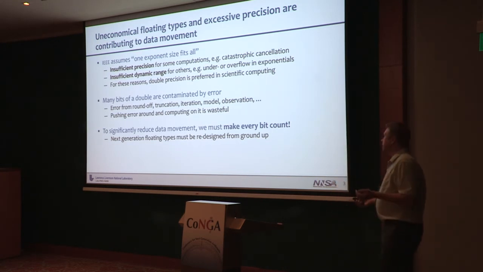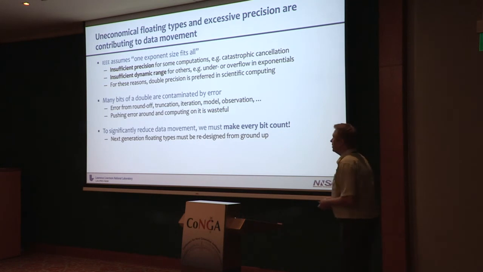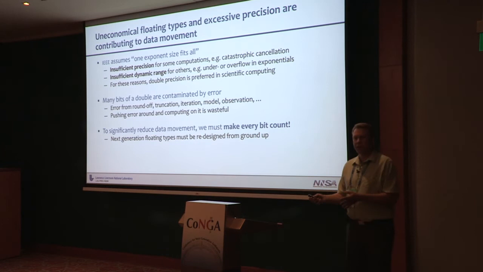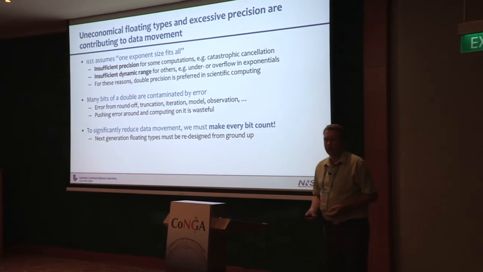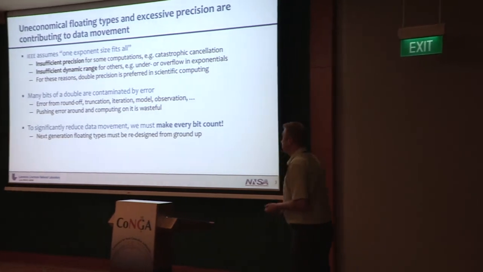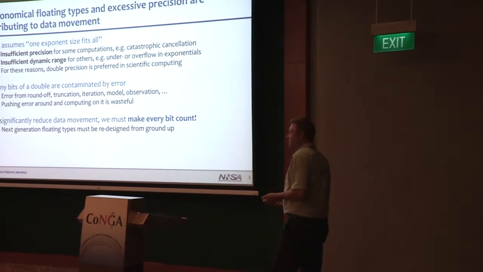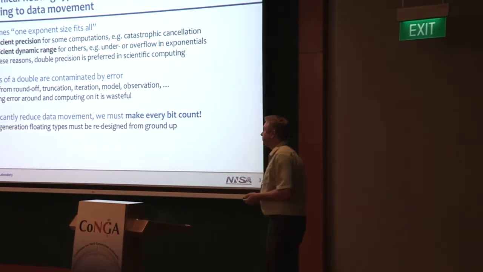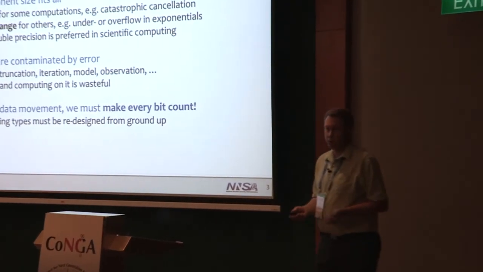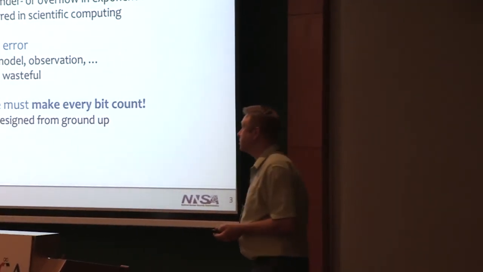In IEEE, we really are stuck with whatever exponent size that they chose, right? There's this tension between what dynamic range you can support in terms of the size of the exponent versus the available precision within the number. IEEE chose that for us, and that's not really ideal for most applications. So for these reasons, most applications are using, of course, double precision to do their computations.